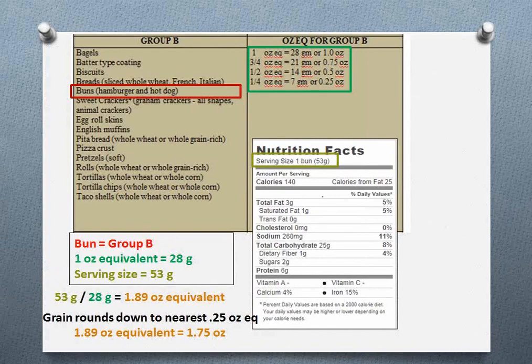Many of our schools, if you're a high school and you're serving hamburgers, hot dogs, chicken sandwiches, be sure that your buns are actually meeting the 2 ounce requirement. In this case, this bun that's 1.75 would not be meeting the minimum requirement for the high school. You would need to go ahead and give them something else to make up for the missing 1/4 ounce equivalent. You may want to consider this when you're ordering products. Look at the measurements, make sure that they're meeting your requirements. You may be able to find a bun with a serving size that will meet your full requirement.